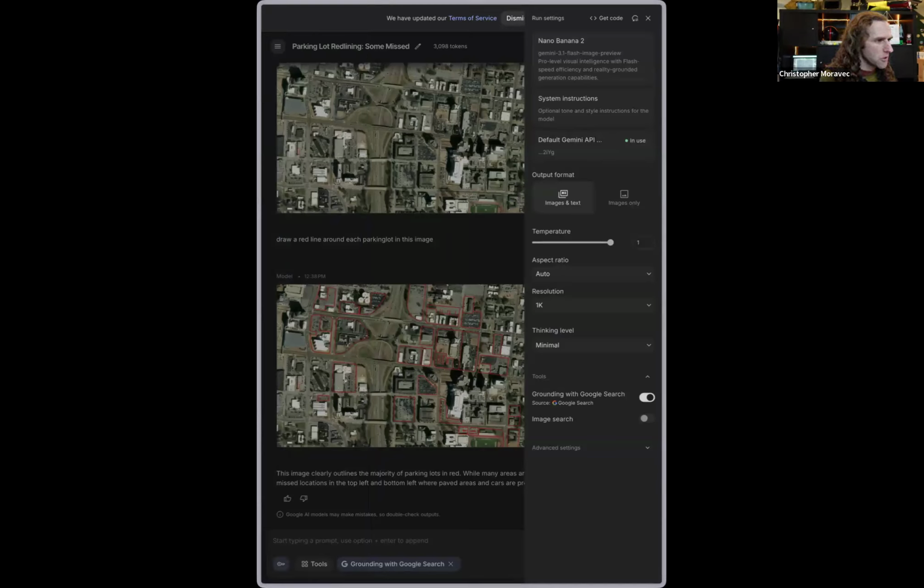Use that model to upload an image just like we were doing, but it should draw a red line around each parking lot.